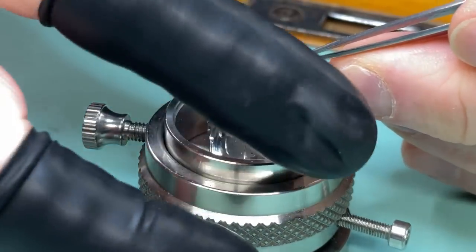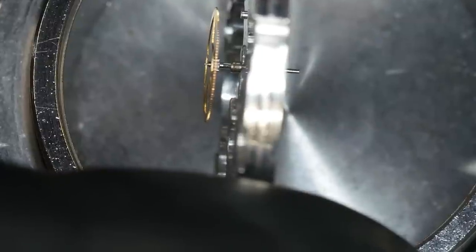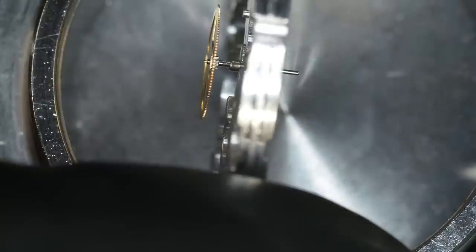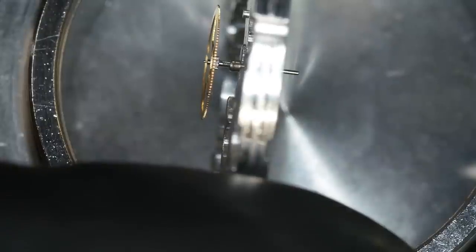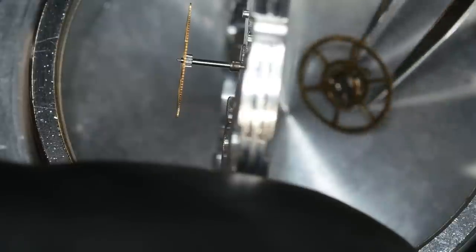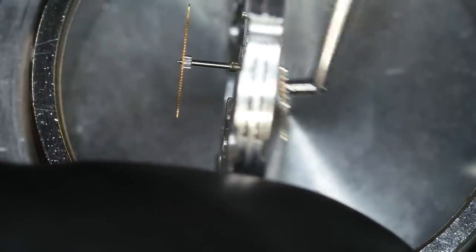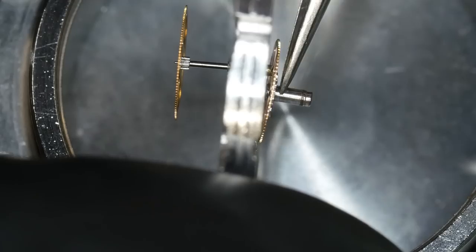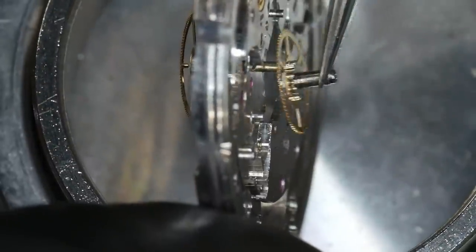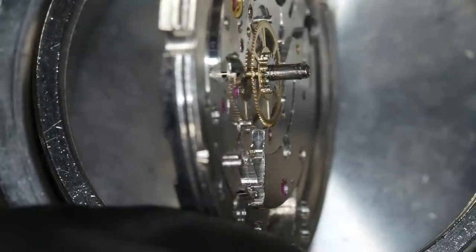Right. I'm going to have to tilt that up. Try and see if it's in focus, because I can't really tell. Hopefully that is. So we can see the second hand's pivot pointing out, can't we? Alright, can I fit? Not very easily, no. God, this is impossible watchmaking. Right, get that to sit on there like that.